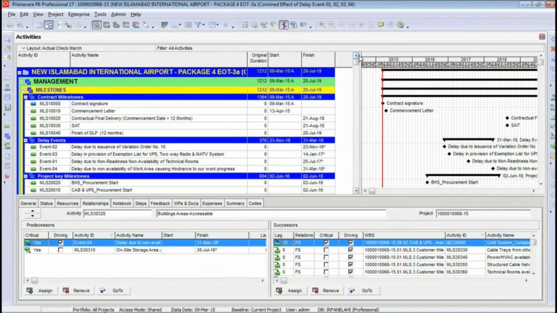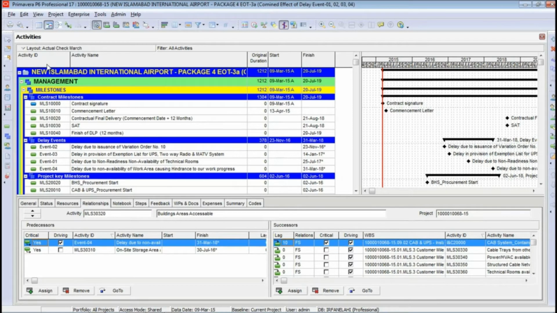Here I will give you a brief introduction about its interface so that you can have a bit of understanding before proceeding further. On the left side you can see the directory bar. On the top this is the activity toolbar, and this one is the activity table.